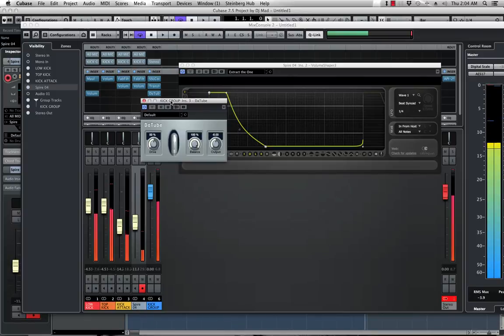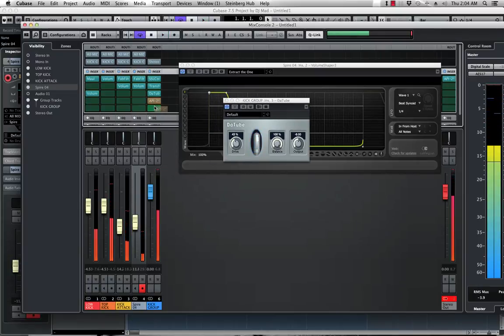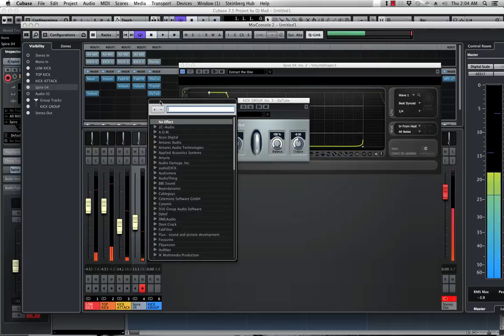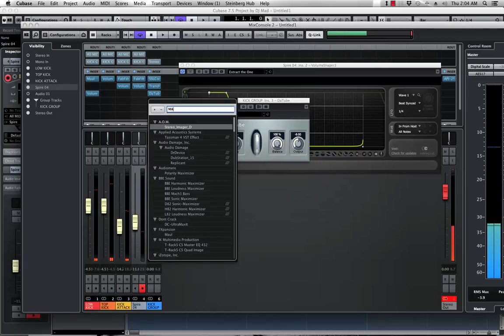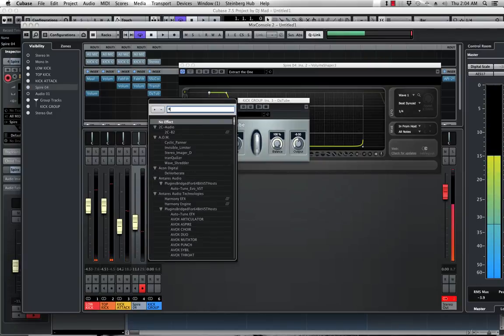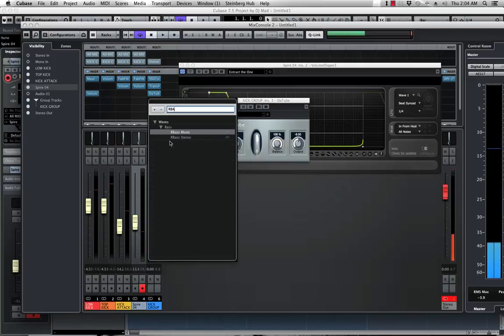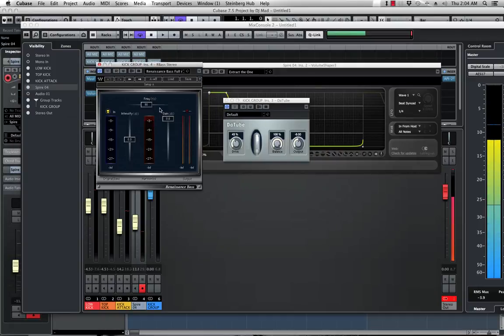You can tell it adds some major character to it, and the harmonics and stuff like that. And then if you feel that, for some weird reason, your low end is disappearing, you can always add the R Bass to bring back that low end, at 50 hertz, and then you bring it down and you start bringing it in slowly.